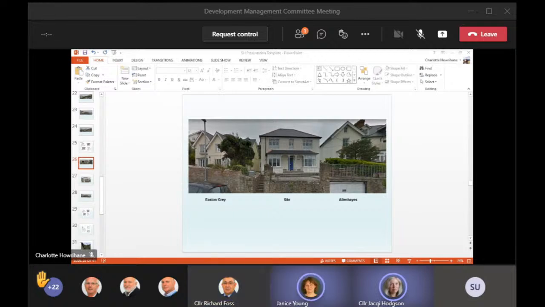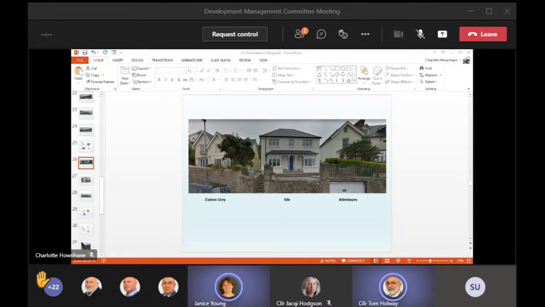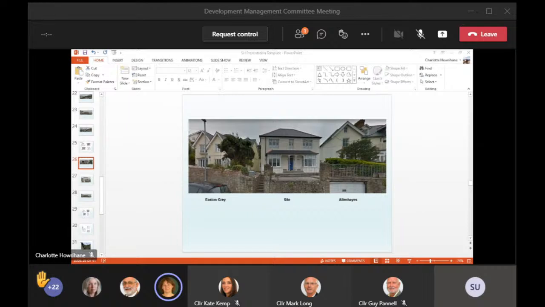Councillor Hallway. I've heard all the debate and I vote against refusal. Councillor Kemp. I've heard all the debate and I vote for refusal. Councillor Long. I've heard all the debate and I vote for refusal. Councillor Pannell. I've heard the debate and I vote for refusal. Councillor Pringle.